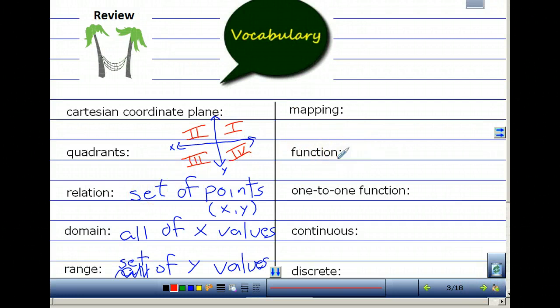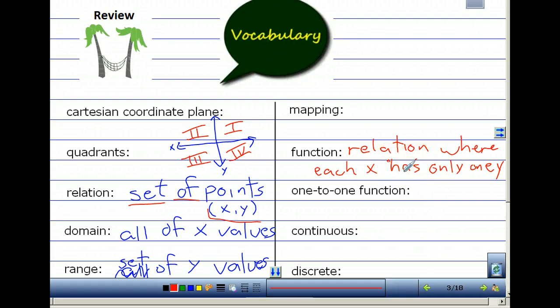When I say it's a relation, which means what? Relation is just a set of points, right? So it's a set of points where, this is the technical definition, each x, let's use the word has, only one y.